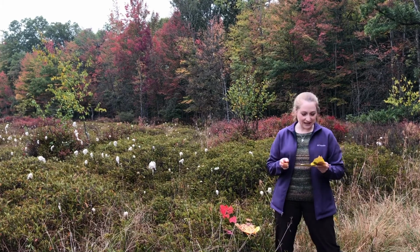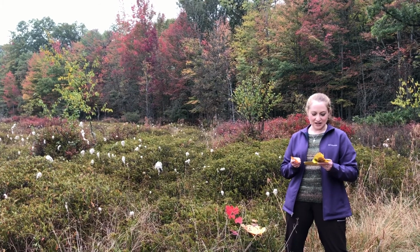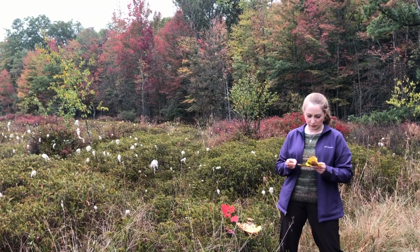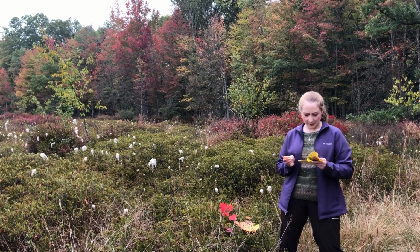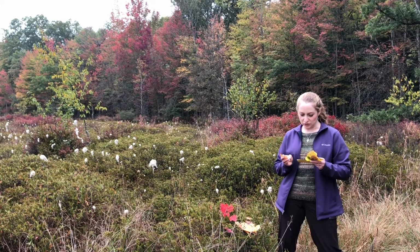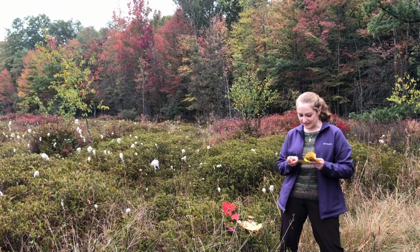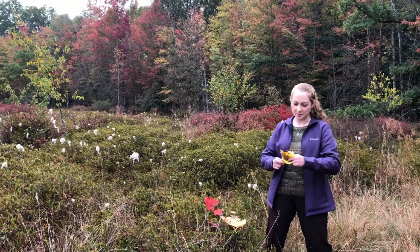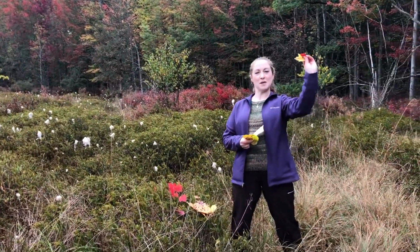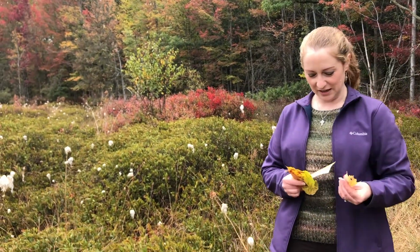We get to see that set of pigments in a number of our species. Sugar maple's really well known for that beautiful orange. Hickories, beeches, birches, and tulip trees or tulip poplar, silver maple, sassafras early on, and tamaracks too in the fall. So I have some examples. Here's a red maple, one that has the yellow and then changes to red fall color. I'll talk about that in a minute.